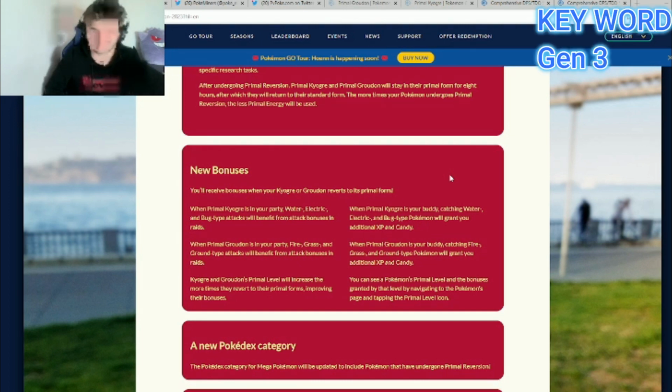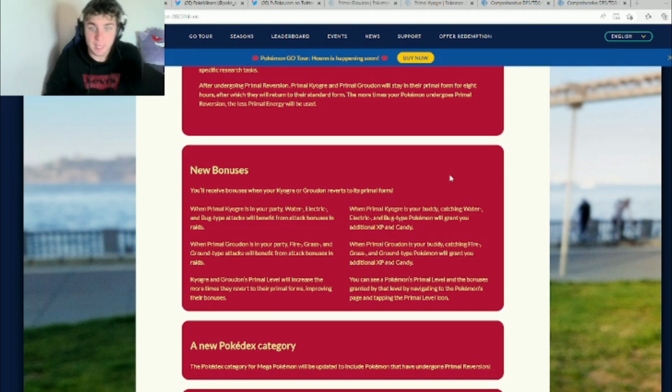So that's huge. But I think that Primal Groudon has way more potential just because I feel like the typings are better. Fire, grass, and ground are three amazing typings to boost. You're going to want to boost those for sure. Ground types are used often. Fire types are used pretty often at times. And yes, water and electric as well. Bug types, not as much. But yeah, definitely some awesome stuff coming to Pokemon Go.